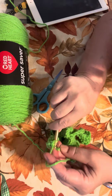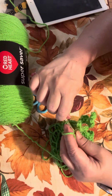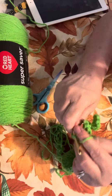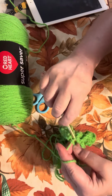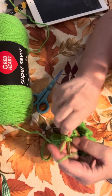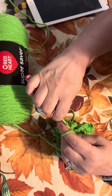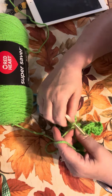Come on, stop being a pain. I think I did these ones too tight, these chains. Come on, there you go. Good now. I knew I shouldn't have done it so tight.